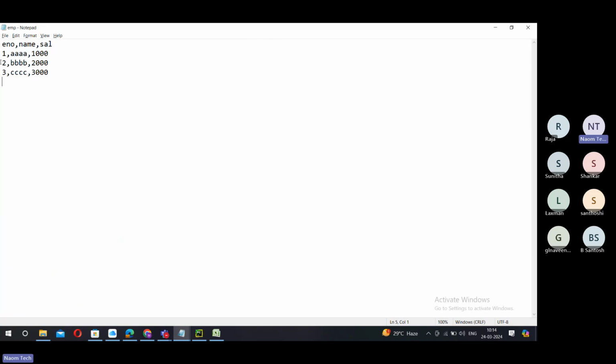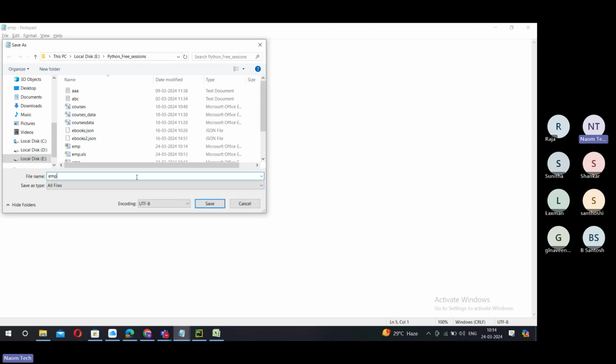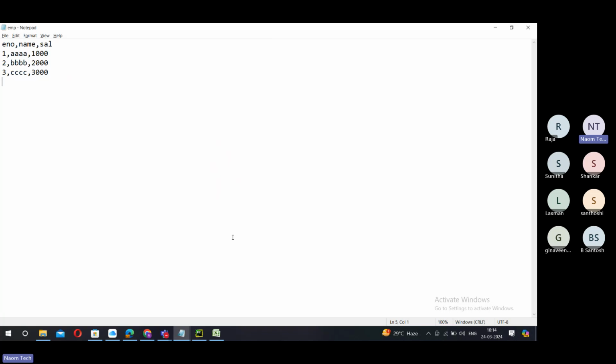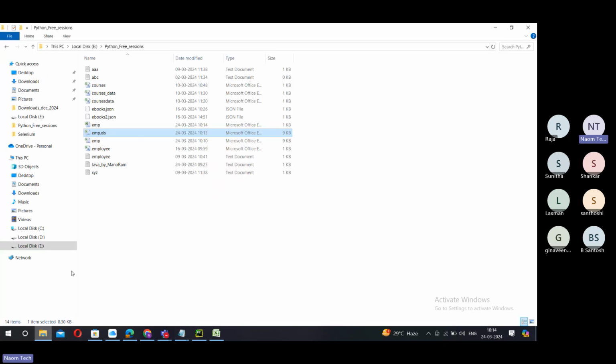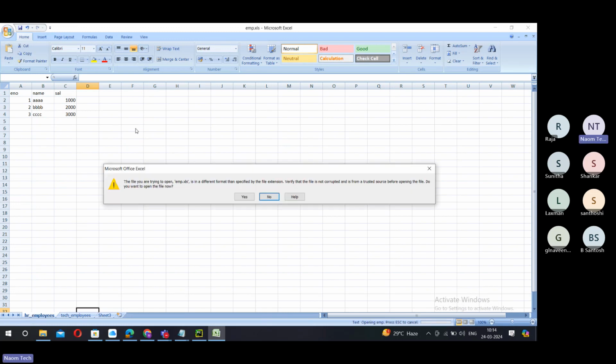Oh, sorry. Again, I made a mistake. Save as. Choose all files here, because if you don't choose all files, again that file is saved as a text file. So save this and replace it. Okay, now you can go and check here. Somewhere you can find this is an XLS file. You can see here the data will be the same. We don't have a big difference there.